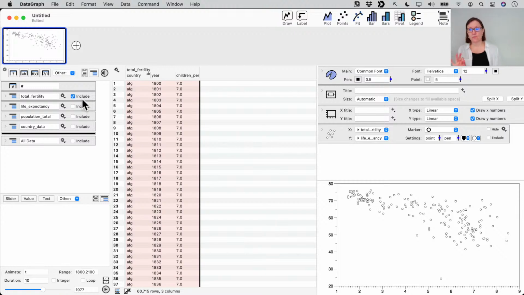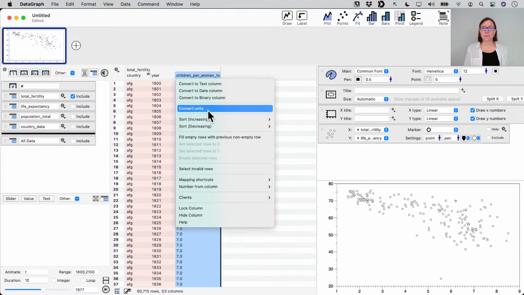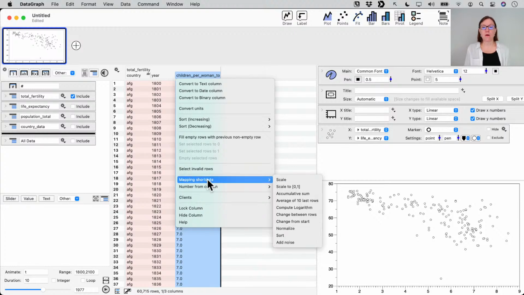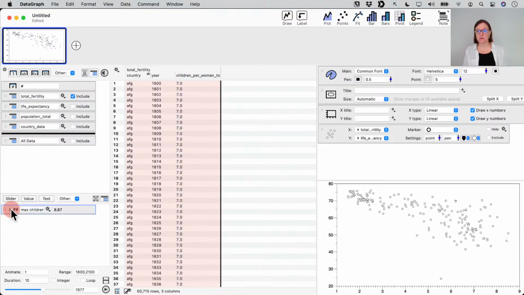I want to do this for all of my variables. So if I go to my fertility, for example, I can right click on the column header, and there are some shortcuts here for pulling the maximum and the minimum values from each of these.